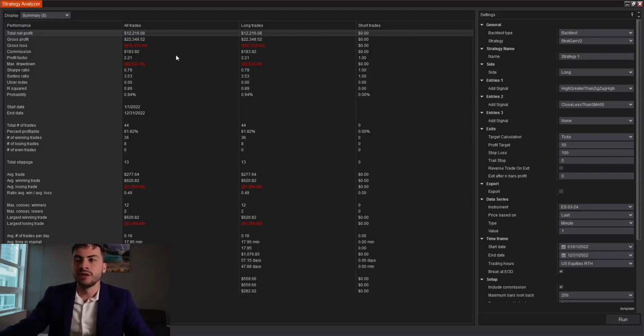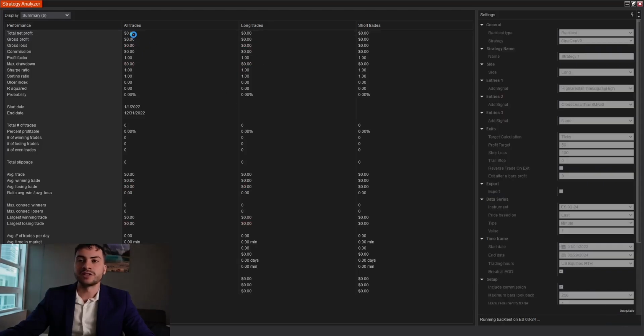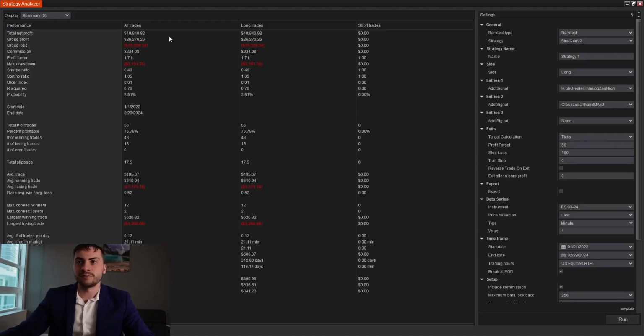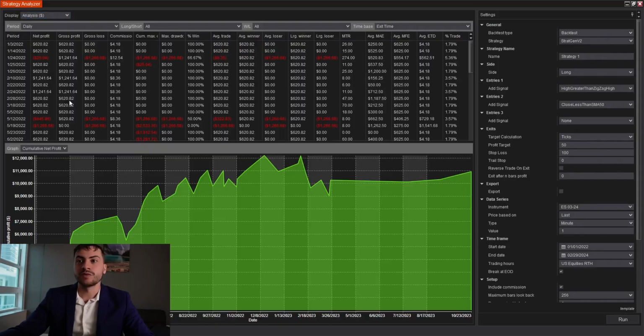This doesn't really count. What matters is if I change this end date, right? If we give it more data to today, I want to see this strategy improve. I want to see it make more money. So I'm going to now change the end date to 2024 and hit run, and I want to see this higher than $12,000. I want to see that it's able to still make money with new data, and this is simple out of sample testing. So we ran the test, and now it's 10K, so it lost $2,000 over the period of that out of sample testing. Not really interested in this strategy.